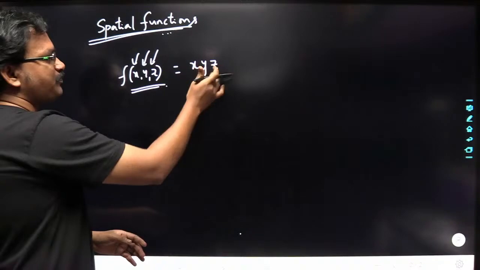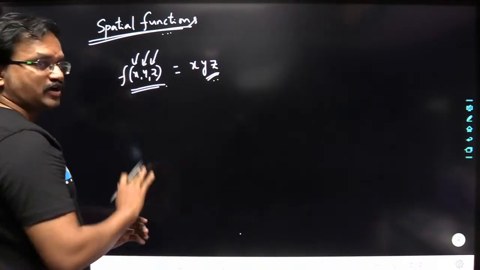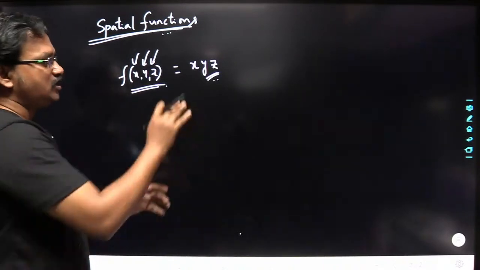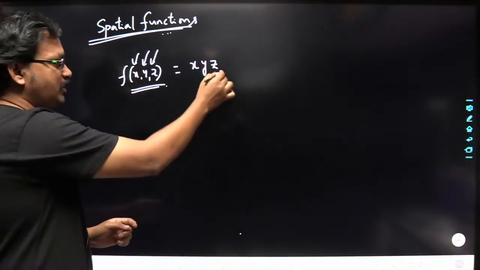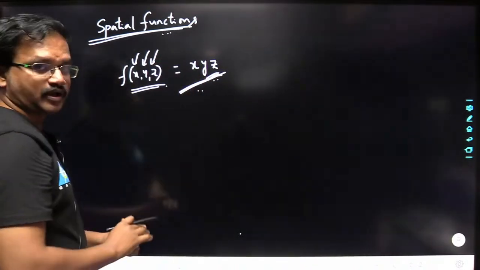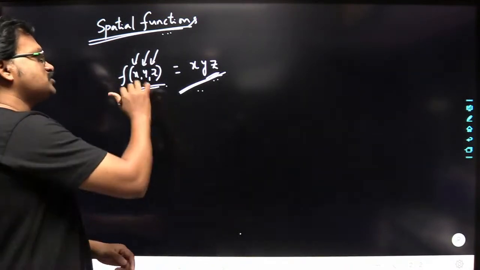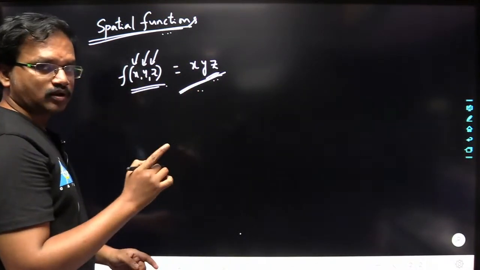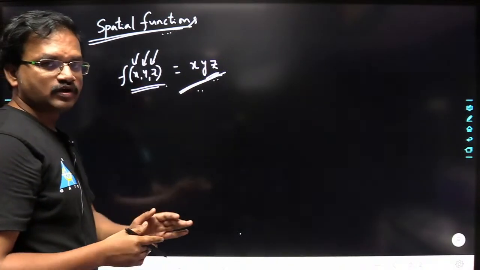If I represent simply xyz, that means the value of this function is going to change from one point to another point. If you go to 1,1,1, at that location the function value is going to be 1. If you go to 1,2,3, the function value will become 6.